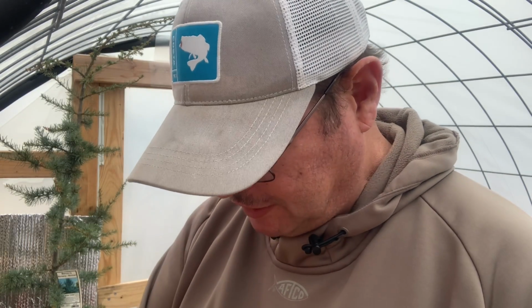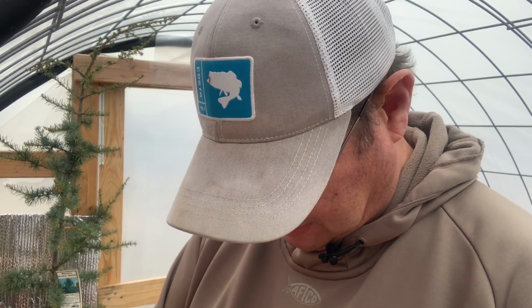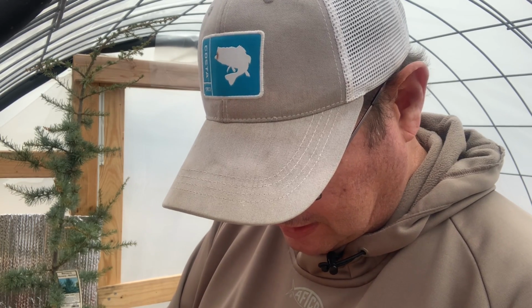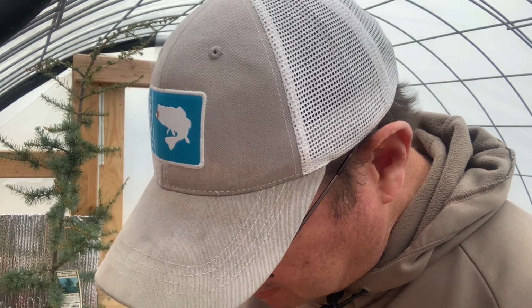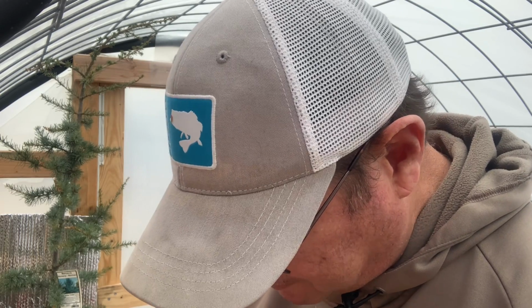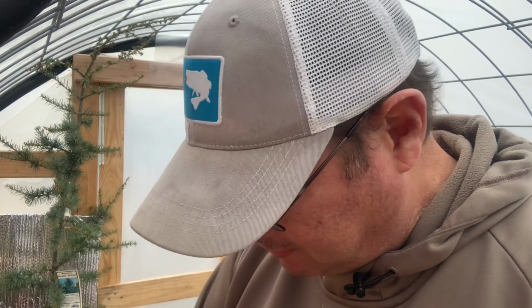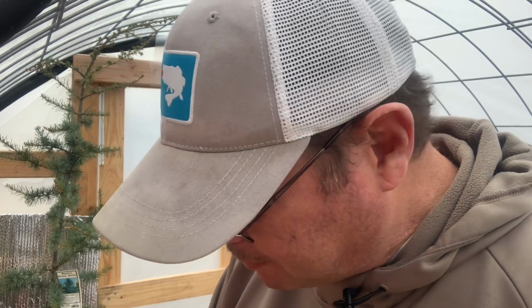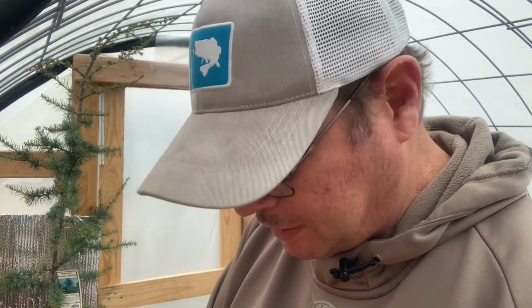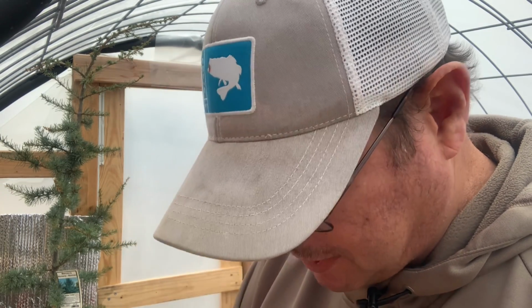This being my first year of doing a bigger garden than what I've done in the past, and doing my own starts, as I put these little tiny broccoli seeds in here, I do have a horticulture background, mostly in landscaping. I did spend 2 years at a facility where we did finish our own annuals. We had 2 big greenhouses and a bunch of interior plants. We started our own annuals for the property, but we were buying plug trays, already seeded, and then transferring them into 6-packs or 4-inch pots, depending on the variety.